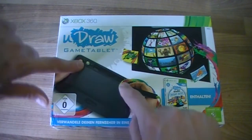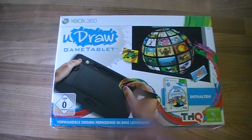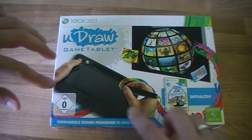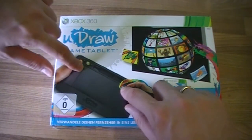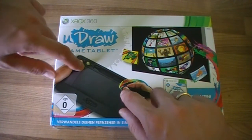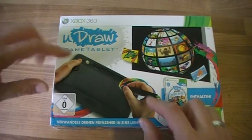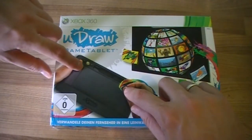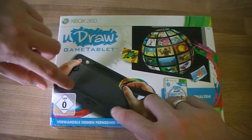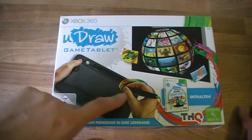So the part here is a touchscreen. That's okay. The game is something like Mario Paint. So here is the touchscreen, this part. But in the game itself, you have on the right and left side of your screen some menu bars. So this means the touchscreen, the pad, is not this part, it's this part. That sucks. And you have this pen here.